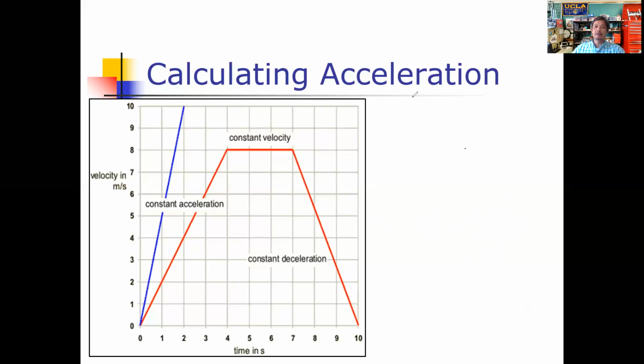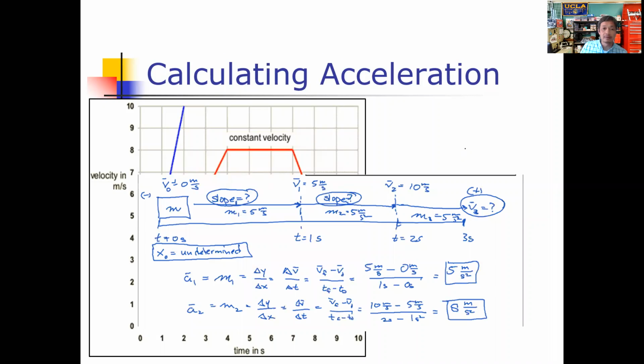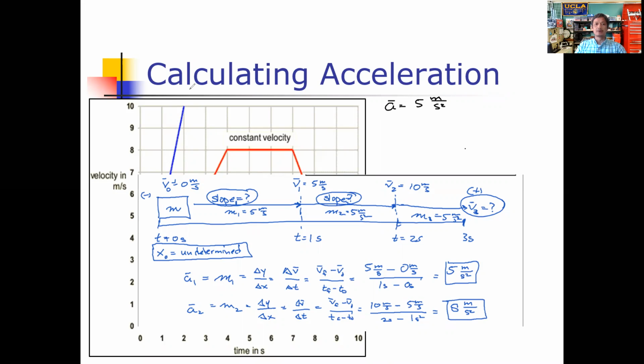So let's remind ourselves that earlier on we had done this problem where we had plotted out the motion of the object on this blue line here. We saw that since the slope is constant, the acceleration is constant. The acceleration is 5 meters per second squared. We saw that the acceleration at every one of the time intervals is constant, that the slope is constant, and that the initial velocity is 0, which means it's at rest, 0 meters per second. We calculated the accelerations with v final and v initial within each of these time intervals.